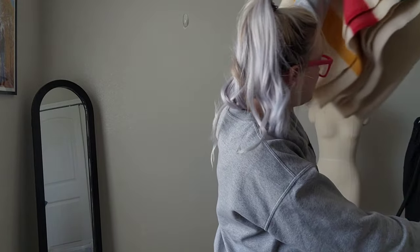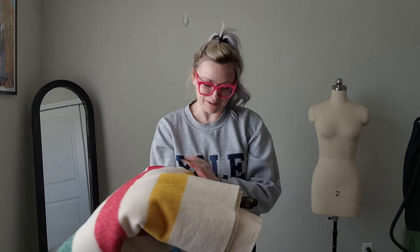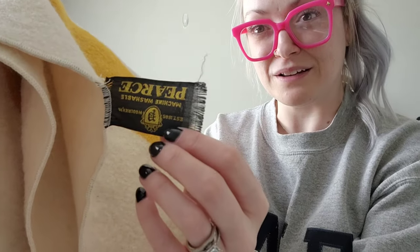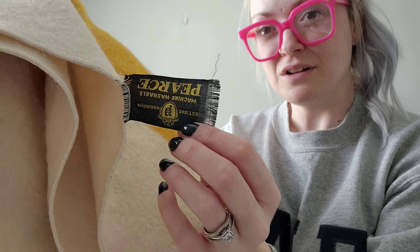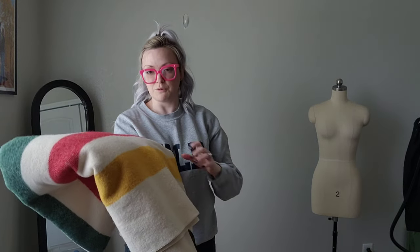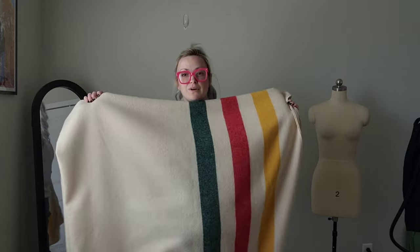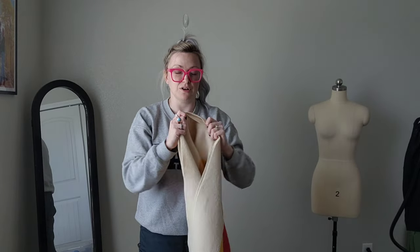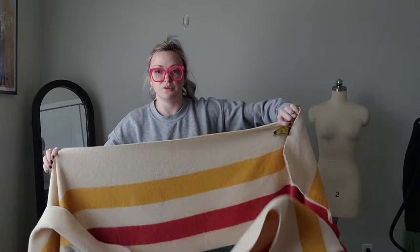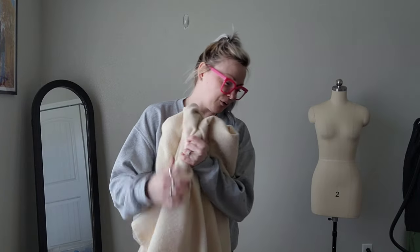Last, I got this — it's not a Hudson's Bay blanket but it's similar. The brand is Pierce. This is at least from the 1950s because this brand stopped being a company in the 50s. It's a super nice wool blanket and there's nothing wrong with it — no holes, nothing. So that was super nice, and that's all I got!